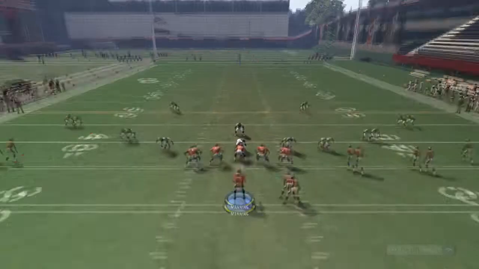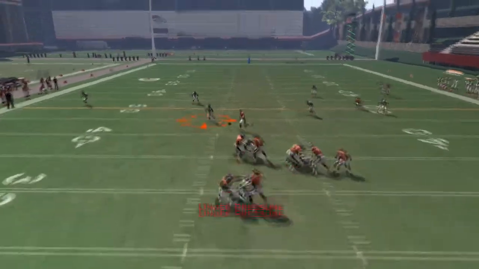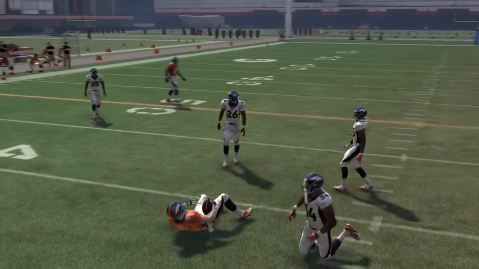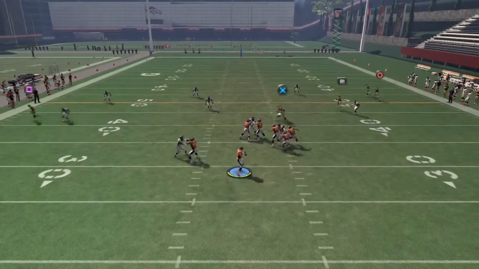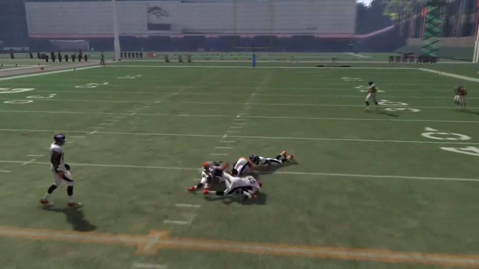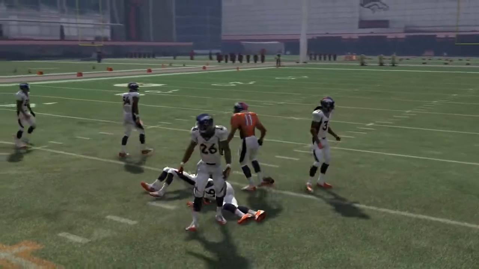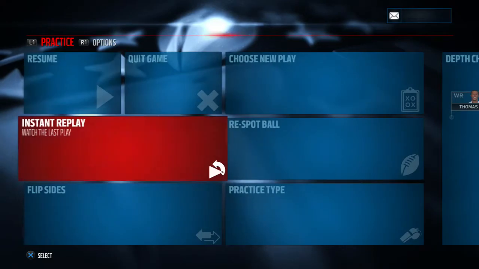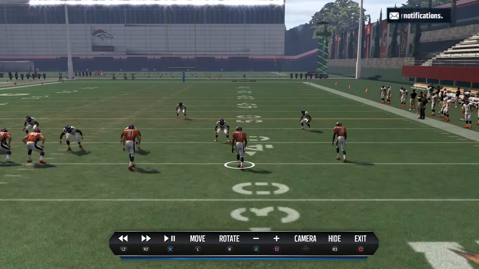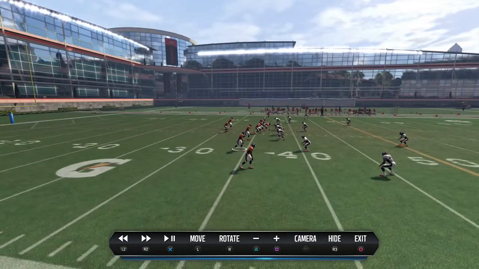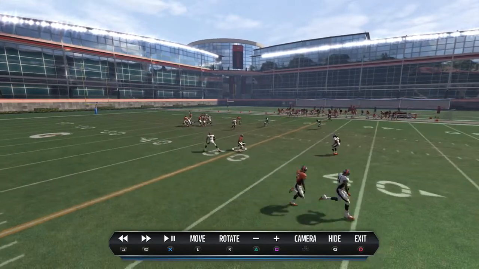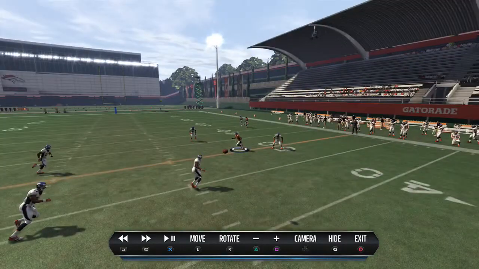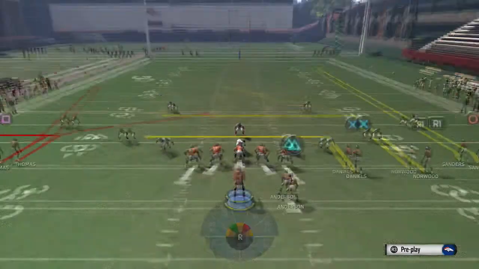This is quarters, cover 4 drop. Get that right over the hook and right underneath the safety. That's how you want to beat cover 4 drop. If you guys have trouble against that coverage, you want to run dig post combos, post dig combos, and hit the hole right between the safety and the linebacker, or whoever is the hook zone defender. You can also take shots outside as well.